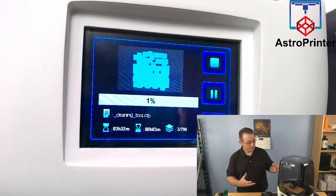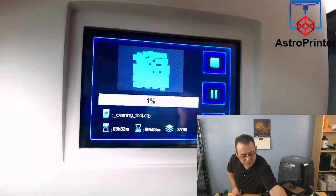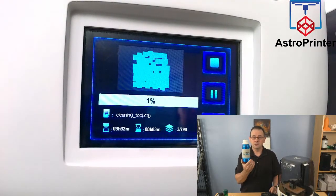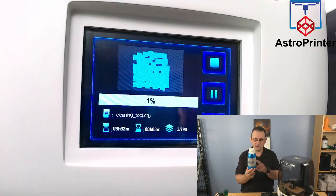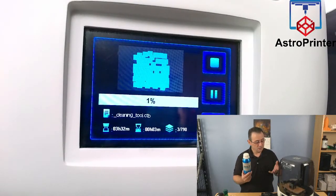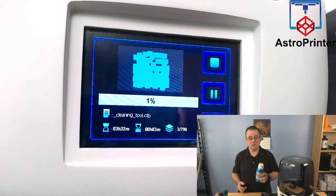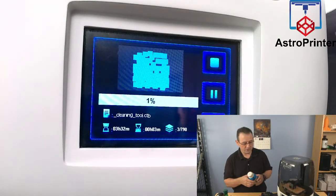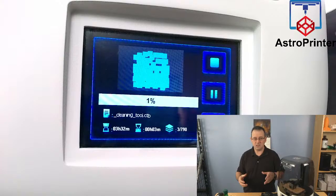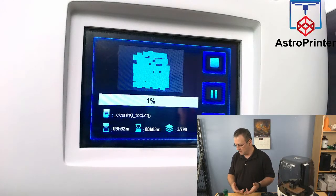And printing even something small on a big printer with these small 500 gram resins, you probably won't get anywhere. The reason why is it takes so much resin to cover the vat that it would just about cover it in some of the really big printers. So if you're only sticking to small components, you really don't need a really big printer. You need a small printer. So the size of the printer you want should be dictated by the type of content you want to print.